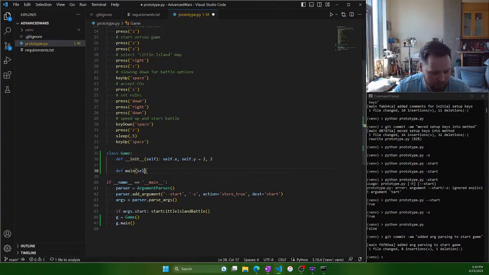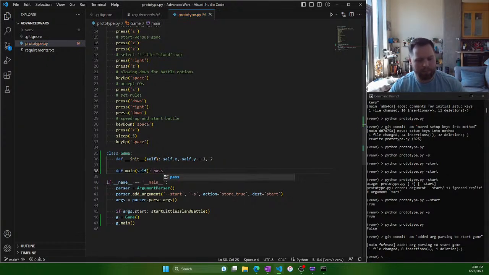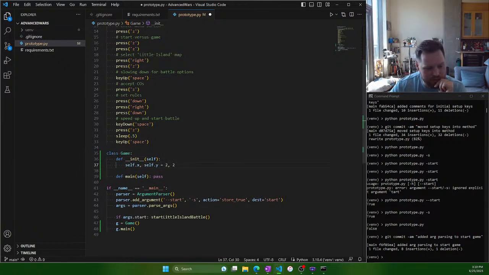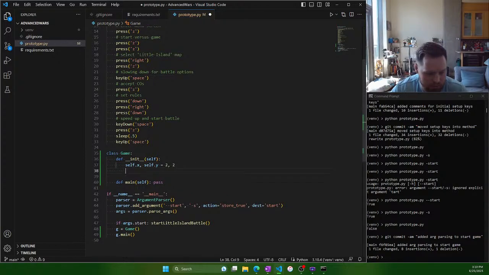Def main self. Okay, so right now, basically, we added in this information that we know where we are. The other information we'll need to know is where the two bases are.